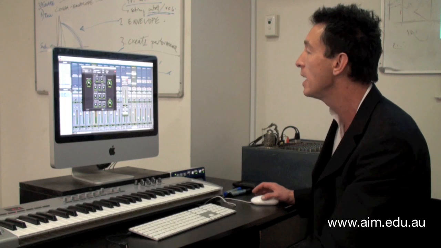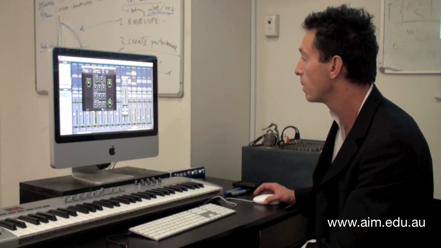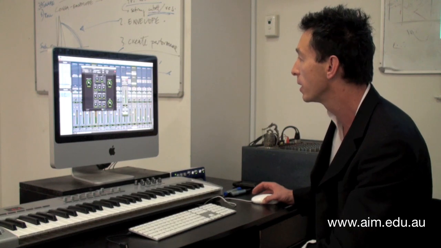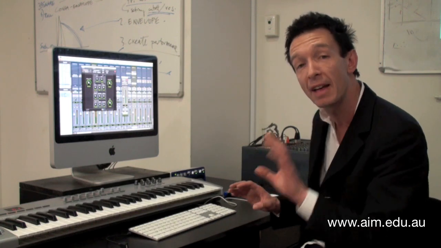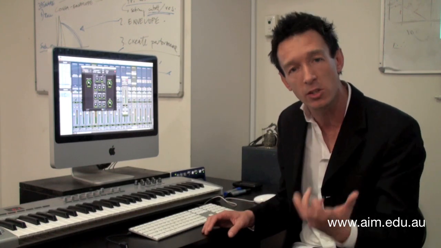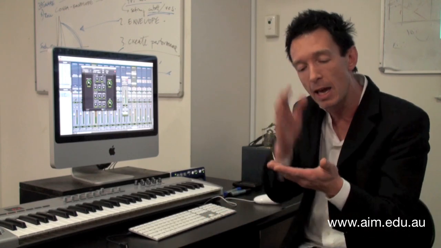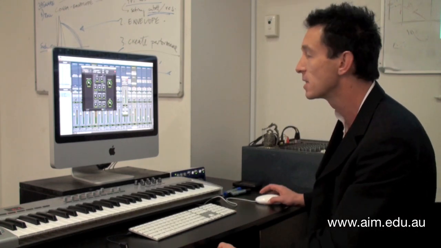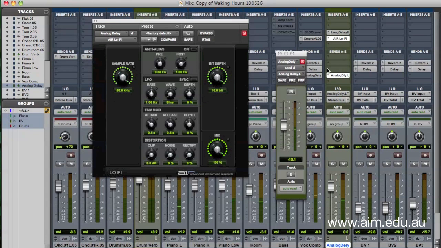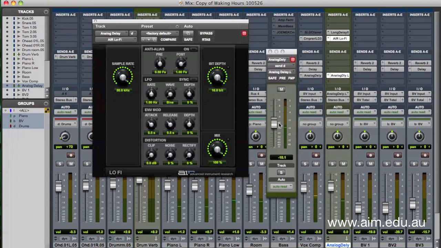That will degrade the sound of the delay as it comes through, and every single time it comes through, the lo-fi is going to make a worse and worse effect on it. And that's typical of what would happen inside a real analog delay. As the repeats happen, the sound quality degenerates. And that's exactly what we're setting up here. So now, when I play the sound, you will hear the delays get worse and worse.